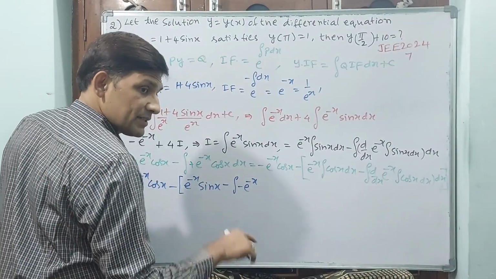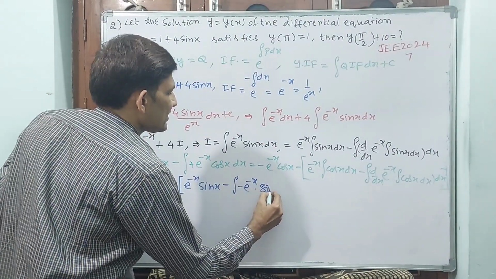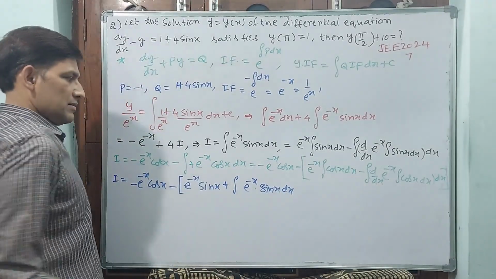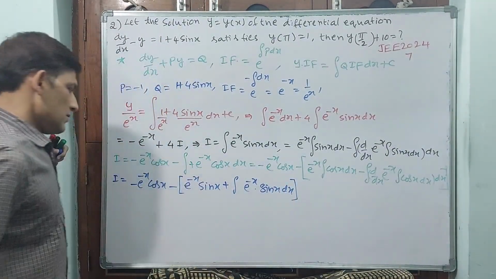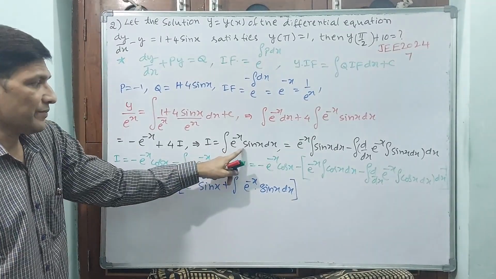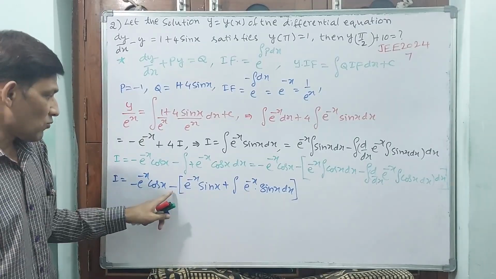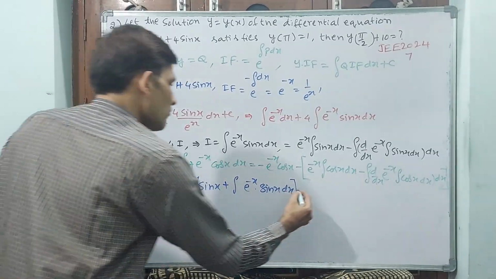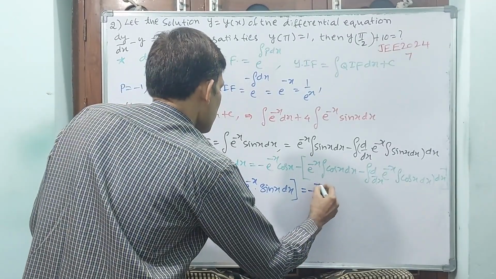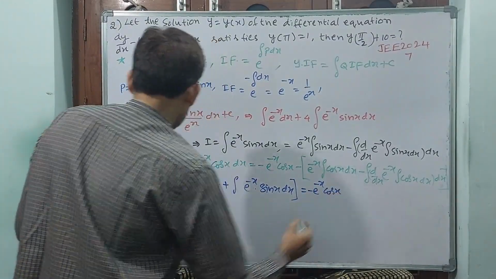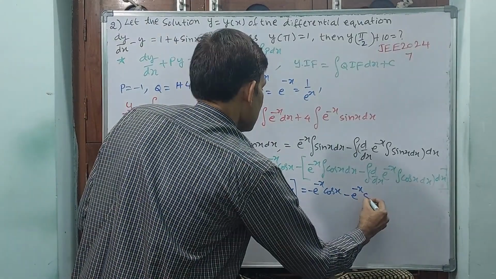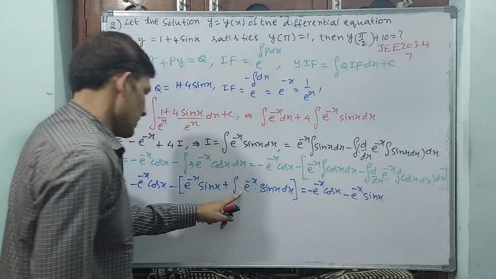Integral of cos x plus sin x dx. See, this minus, shall I send it here? Now what you are going to understand: integral e power minus x sin x dx is your I. That means I has come here again, but with a minus outside. If you open the bracket, what will come here? I is equal to minus e power minus x cos x minus e power x sin x minus I.